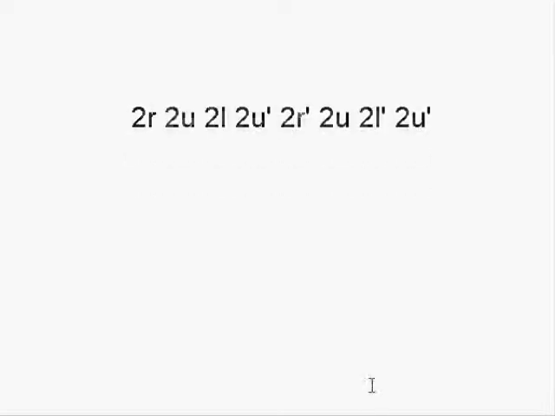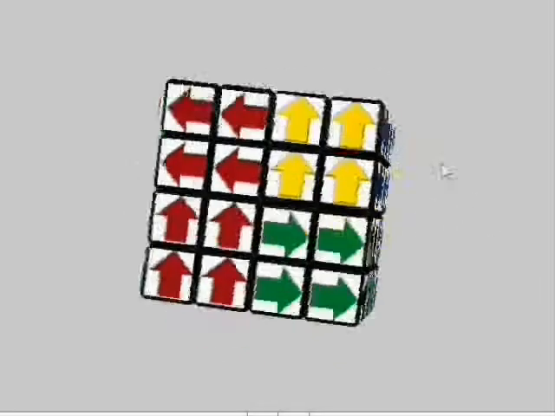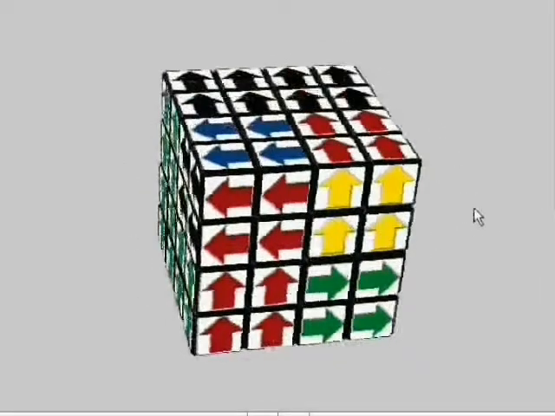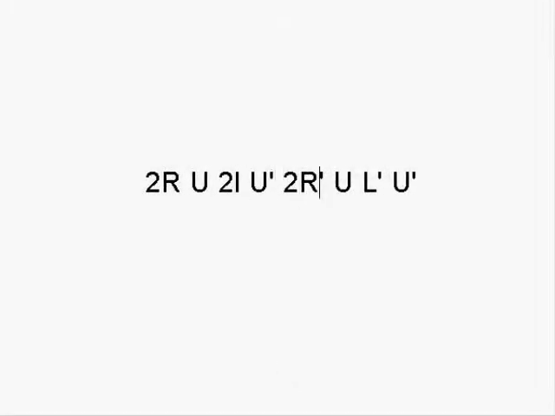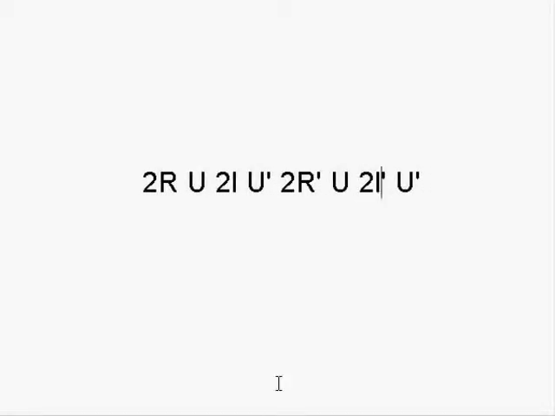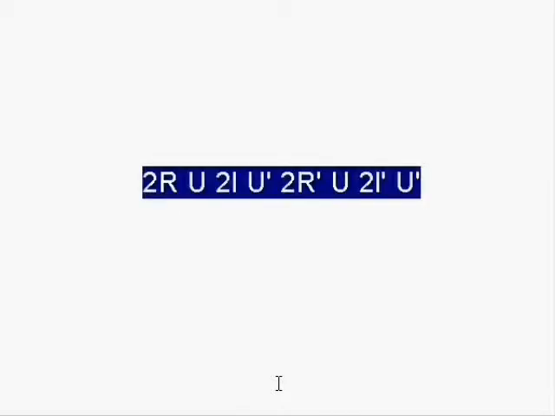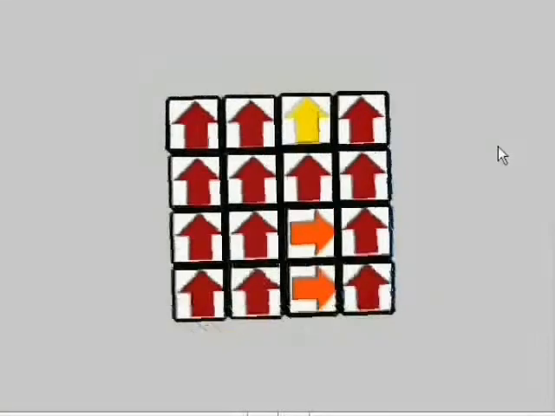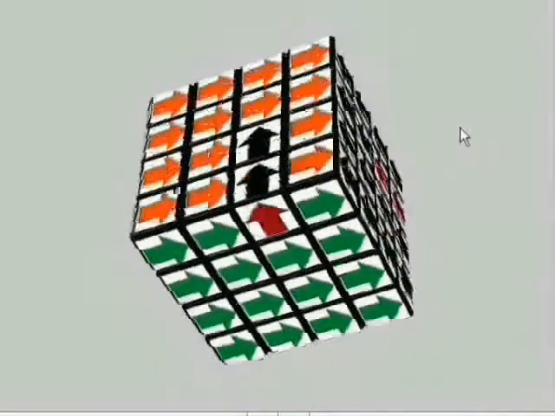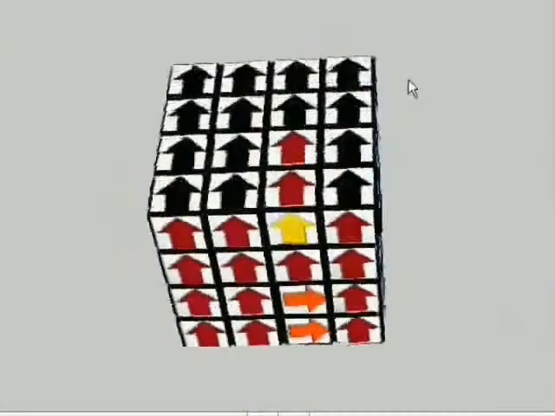What we can do now is convert its turns to wide turns. Obviously, we don't want to convert all of its turns to wide, because if we did, then we'd be treating this 4x4 just like a 2x2, and that doesn't get us anywhere. What we can do for a start is convert the L turns, which we separated from the inner layer, to R turns, and make them wide, because that's why we modified this commutator in the first place. This time, we have involved the same edge pieces, but now we've also involved center pieces with them.